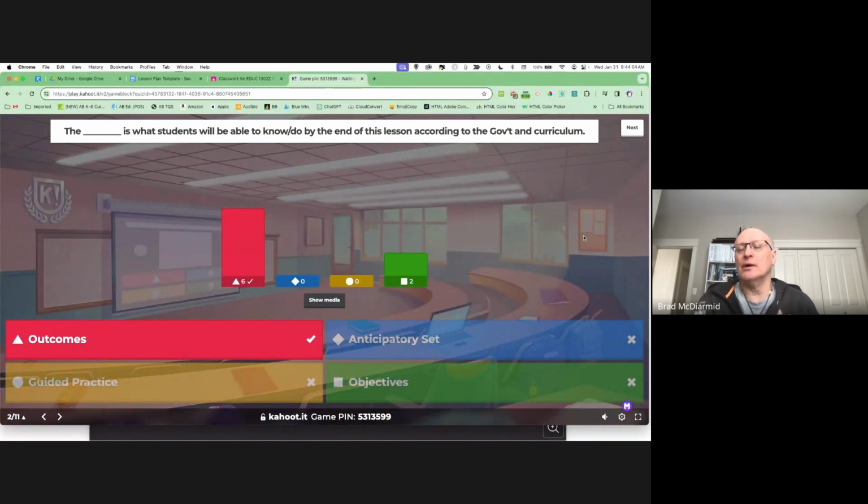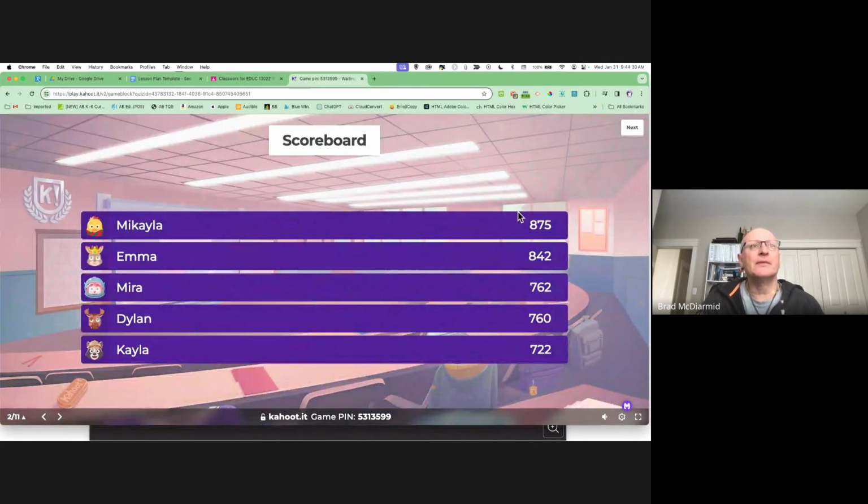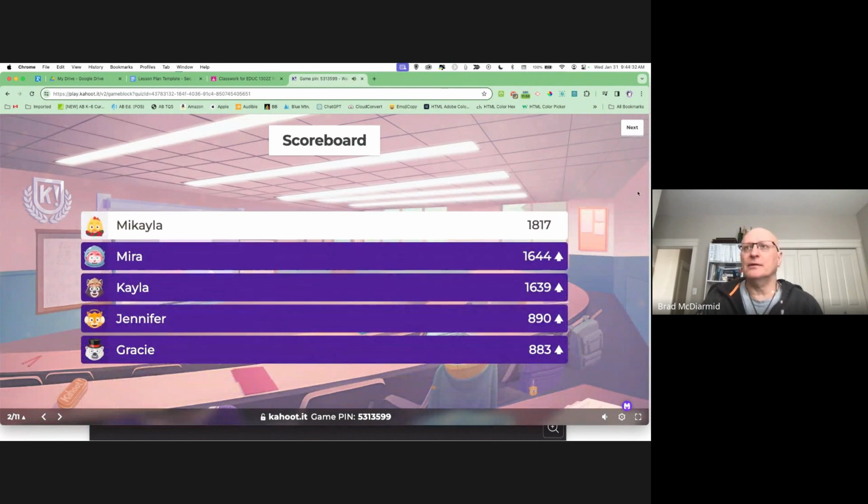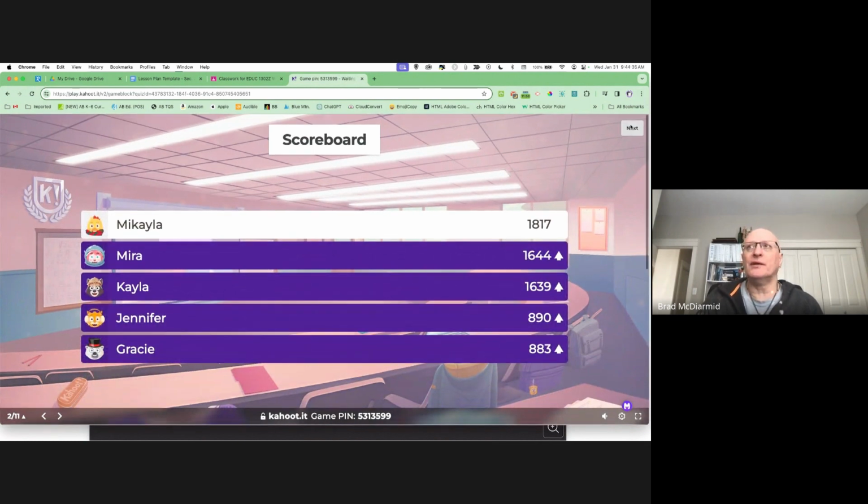So an objective or a learning strategy might be that students will work with a partner to do whatever, blah, blah, blah. Students will work independently. Students will watch a video, then answer the questions to get to where you want them. So when you think of objectives, think of the learning strategies that you might employ in a lesson that gets you to the outcomes. Okay. All right. Let's see how we did here. Kayla's still in the lead. All right. Here we go. Next one. Number 3.